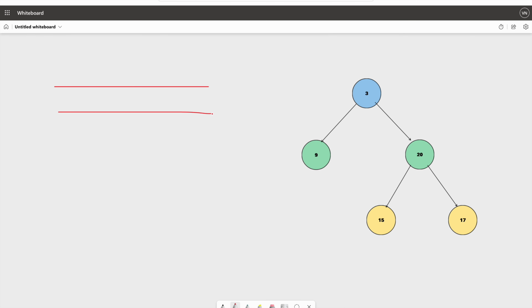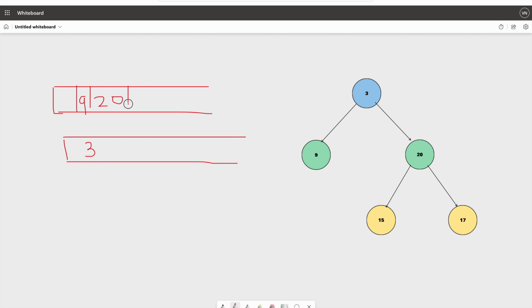So first we have a queue, and we have to have an initial node in the queue to start with. So first we'll put the 3 as the first node, and that will be our root node. What we'll do next is we'll pop this 3 out. We have another array here. That means this node is visited, and after we pop, we'll check for its children, and the values are 9 and 20. So we'll put those values in the queue.